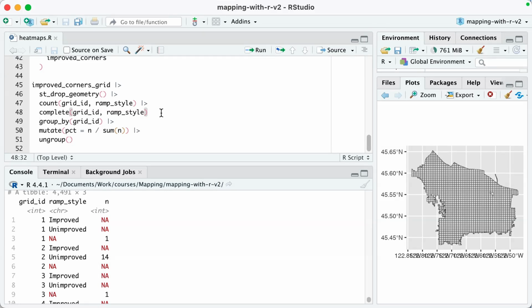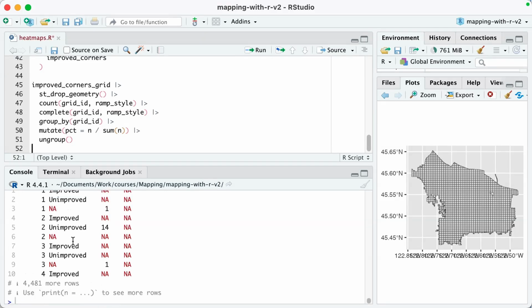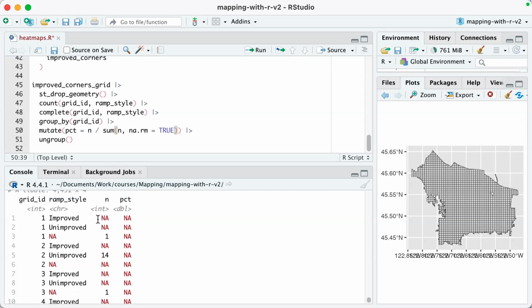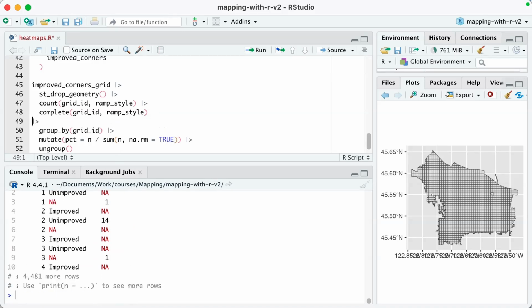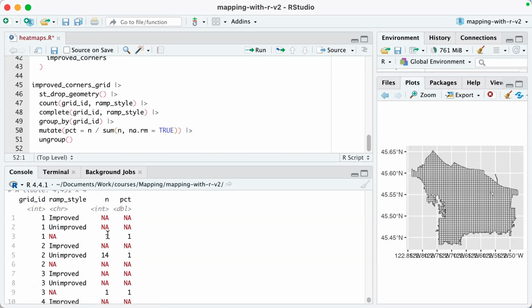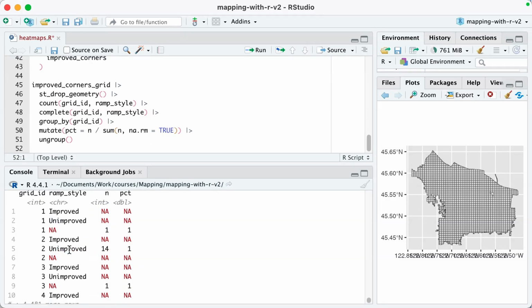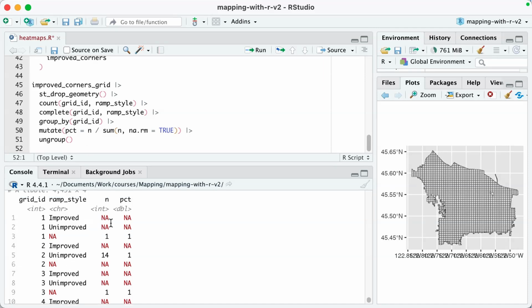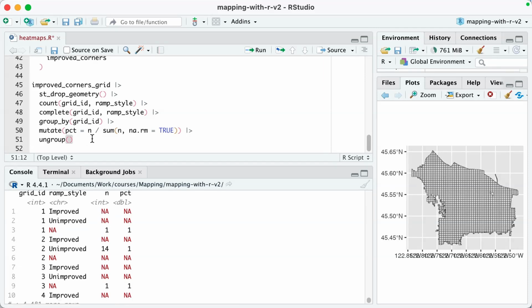Okay, so now if I run this, let's see what we get. Okay, so I run that and I get NA for PCT. I need to add na.rm equals true to remove any NA values at this point, because for grid ID 1, it's trying to add these 3, but one of them is NA. Okay, let me run that. There we go. And so now I can see my values. Okay, I need to do a little bit more data wrangling here because it's actually a bit more complicated than this, and I'm going to show you how I deal with it.